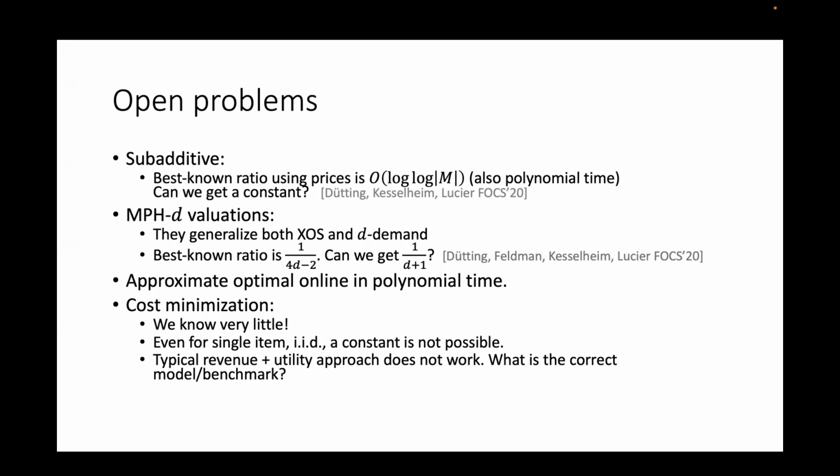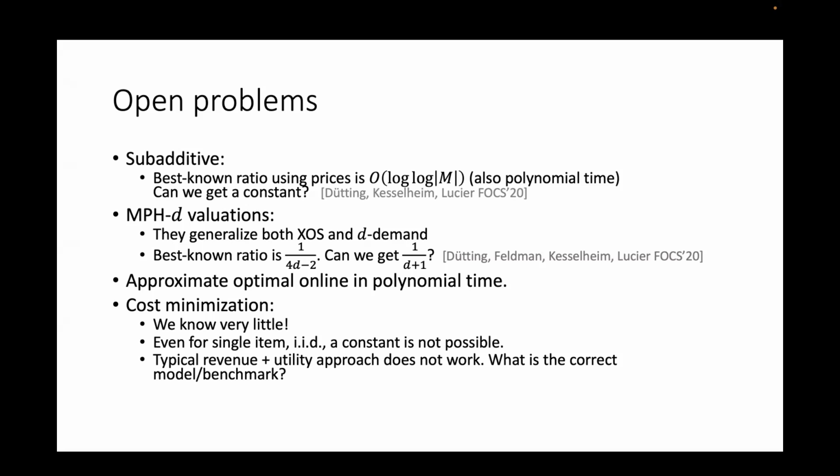Another direction that people are very interested in lately is that these results are again about the offline optimum, right? But in real life, maybe one doesn't want to approximate the offline optimum, maybe one wants to approximate the online optimum in polynomial time, right? Because some of these results we don't know how to do in polynomial time. Can we approximate the optimal online algorithm in polynomial time? This is very active. People are working a lot on this. For every variant, there are results coming about what we can do in polynomial time against the optimal online allocation.